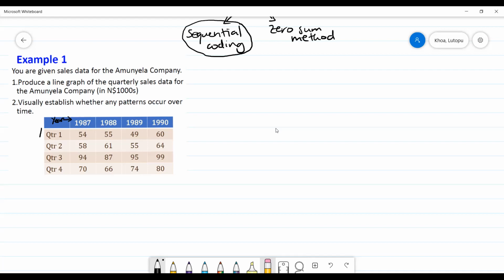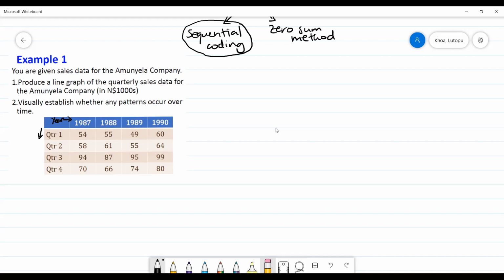And then these are the quarters going that way. So when you're plotting the data, you need to go down like this, and then that way, down like that from the top down, and then from the top down, and so on, because of how the years go. So you have 1987 quarter one, quarter two, quarter three, and so on.